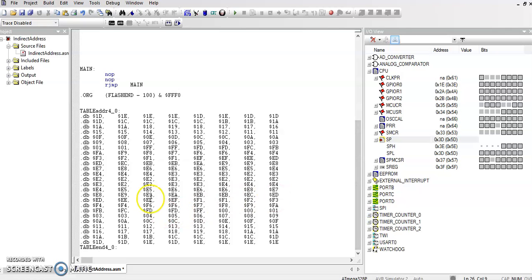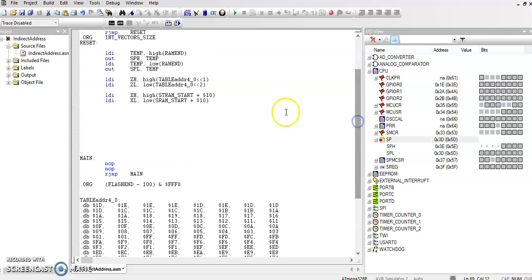So we have a label here called table end, and we can load the address of that label into the Y register. So I'm going to copy that label name and load the high and low byte into YH and YL. So LDI YH, comma, the high byte of that label name.